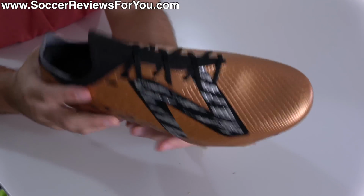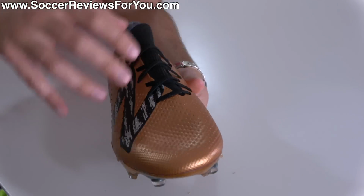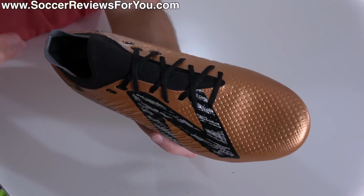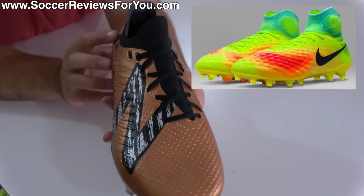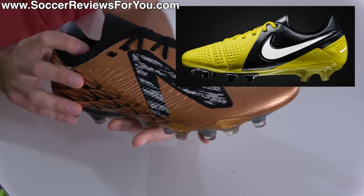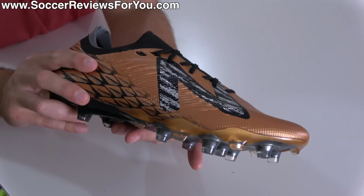I think what makes this interesting as a pair of football boots with laces is how the laces have actually been pushed to the medial side. So it kind of relates currently to something like the Nike Phantom Luna, but if we look back at past Nike models, the Magista series had lacing systems like this, as well as the CTR 360 series that came even before that. And a lot of people really like this setup, and it works very well on this model.